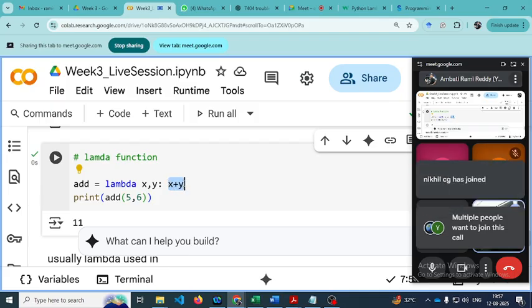For that case, I am using x of 1. It depends on your programming requirement, so you need to write the expression properly. These are your input arguments.